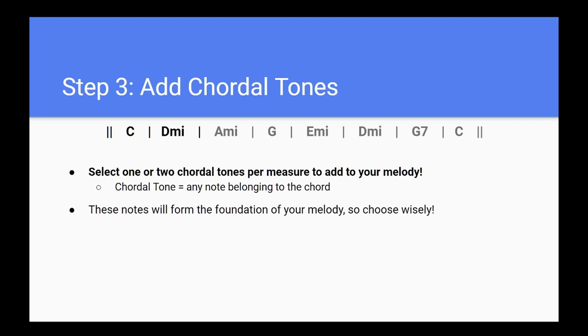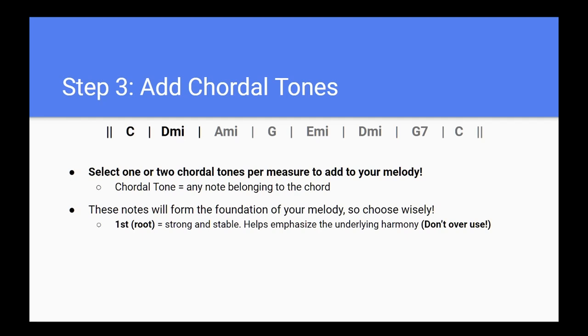Something you can consider when selecting which notes to start with is the personality of different scale degrees in each chord. The first, or the root, of a chord has a very strong personality. It helps to emphasize which chord you're working with in the harmony. However, make sure not to use it too many times at the beginning of new chords. If your melody overuses the root on beat one of the chord change, it will lose some of its independence from the underlying harmonic voices. This can have a negative impact on the personality of your music by blurring the lines between what is harmony and what is melody.